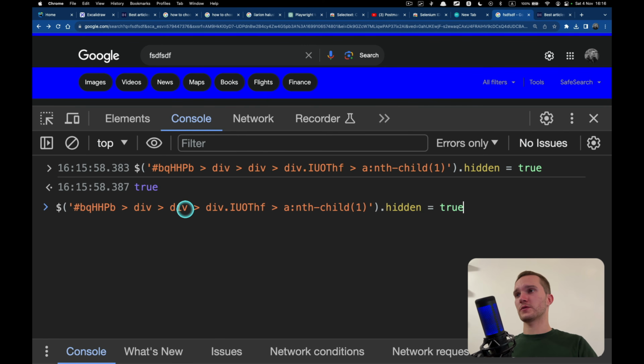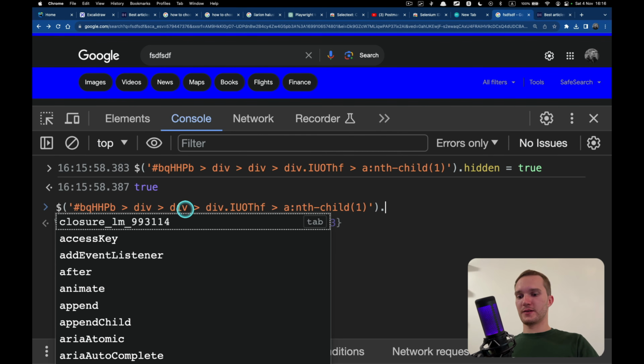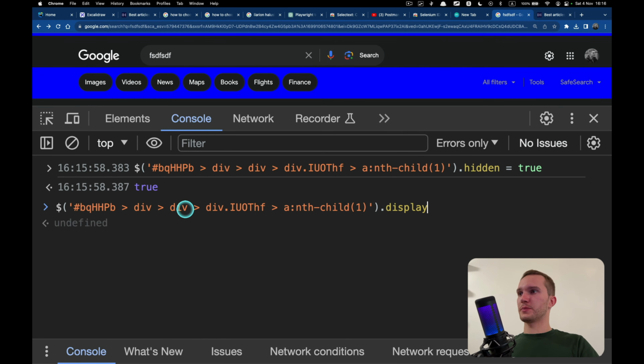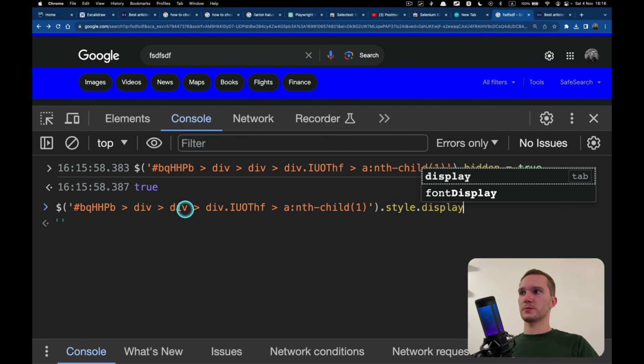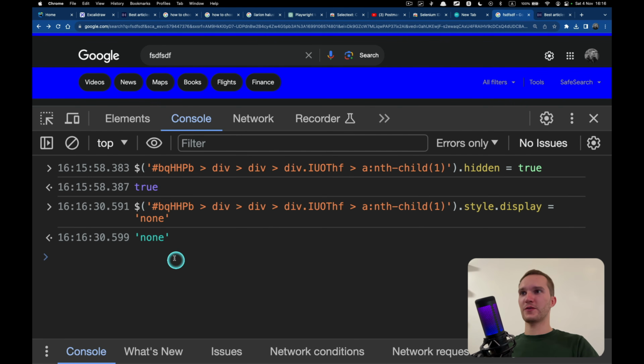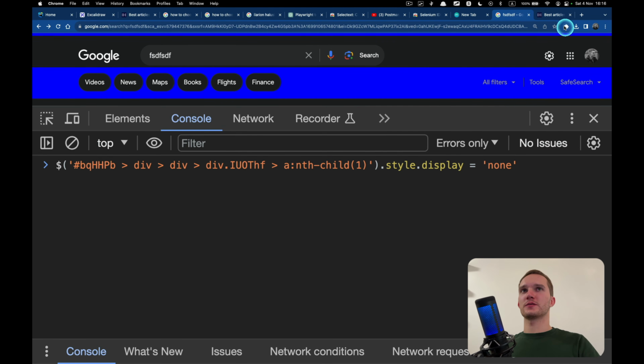Oh, because we have to, how do we call it? Display. Style display none. Boom. Yeah, there we go, without any Stack Overflow or ChatGPT. What we just did, we did what adblock does. If it finds that some element is an advertisement, it just hides it or deletes it from HTML.